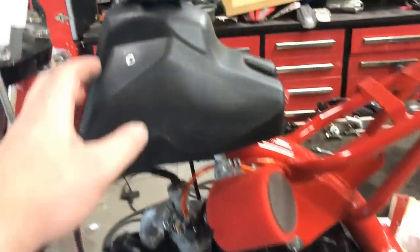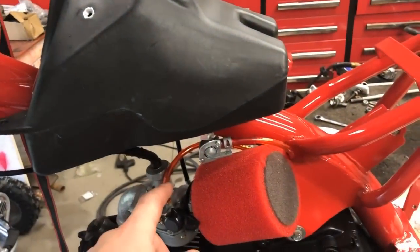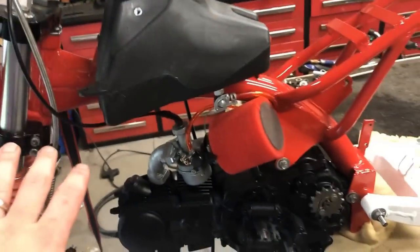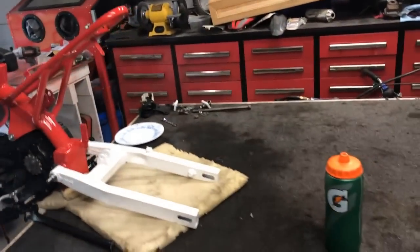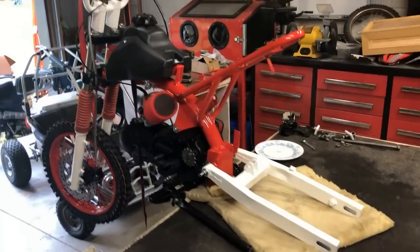And lastly, I did go ahead and throw on the fuel tank and the fuel lines. That way we could just be done with all this front end systems and 100% move towards the rear. Now that this shock is all dry, we're going to throw that back in, put the tire back on. That way we can finish up the chain, finish up the brakes, and get this thing one step closer to riding.